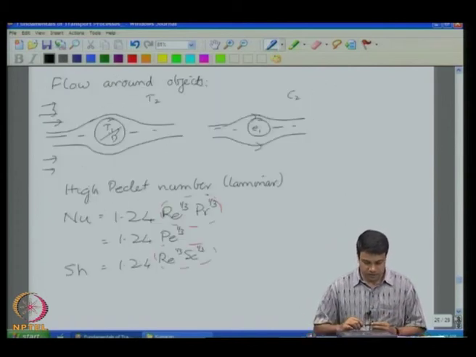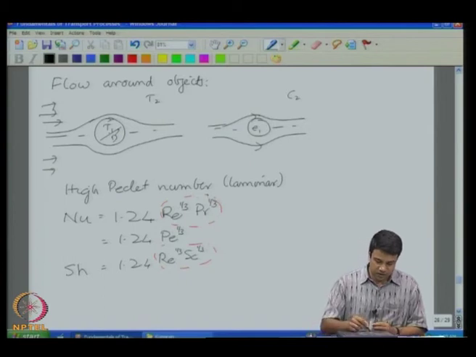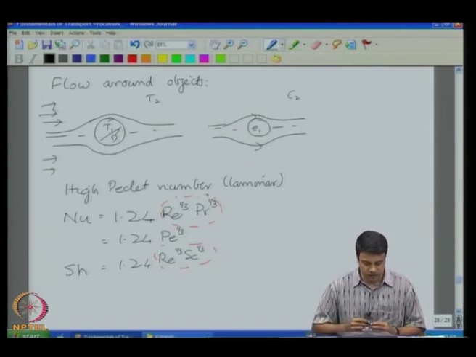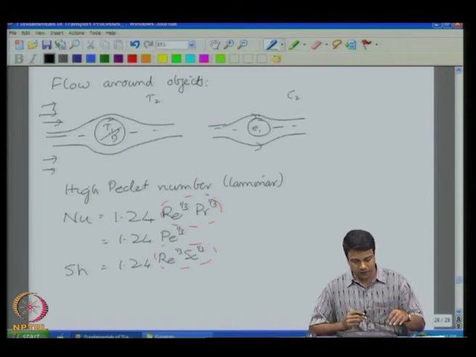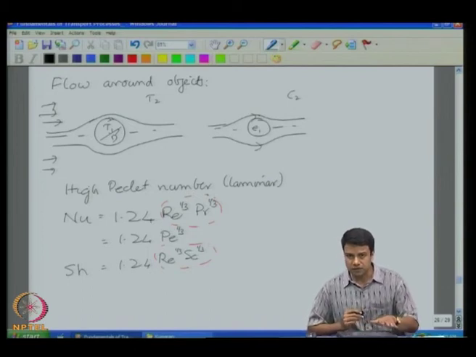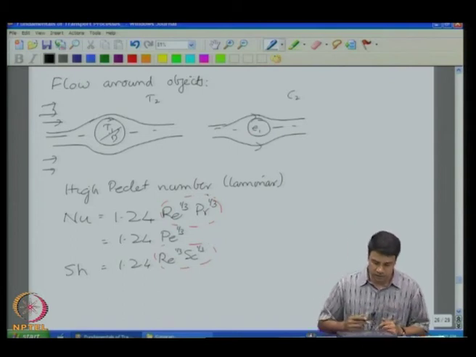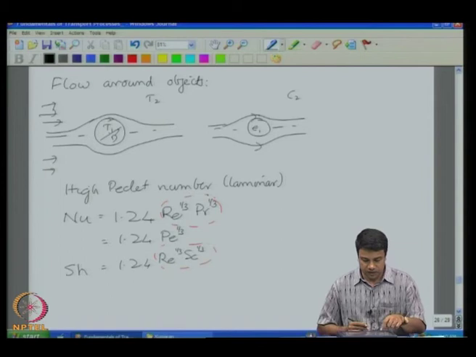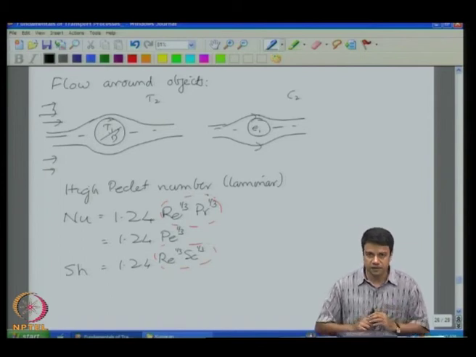For the flow around objects, why do these kinds of relations come about, in the limit of high Rayleigh number for laminar flows? In the case of forced convection, I am given the velocity around the object, but I do not know what the temperature is. Temperature is transferred by convection along with the velocity, and it is also diffusing across the object. I have to solve for those two independently in order to find out what the temperature field is. From that, the gradient of temperature at the surface times the conductivity will give me the flux.